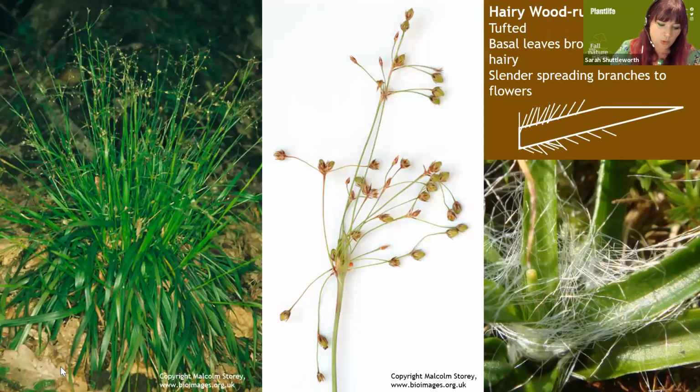And I mentioned we were going to talk about hairy wood rush, one of the wood rushes with the lovely hair. You can see on this picture just how white and hairy they are. And this is it growing in its classic tufty way. But it isn't quite so big and robust as the great wood rush. It's much more spread out and more delicate, but the hairs stay on all year round, which is really good because then you can see what it is all year round.